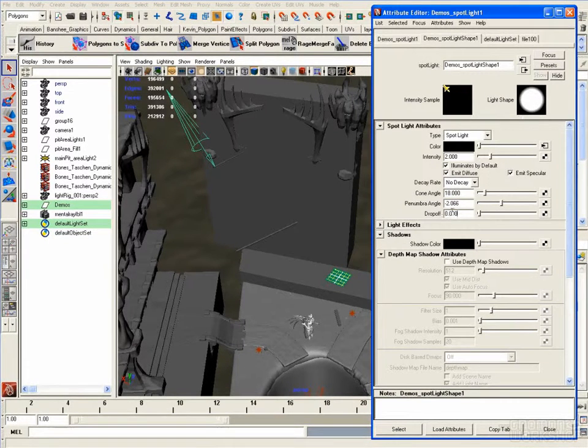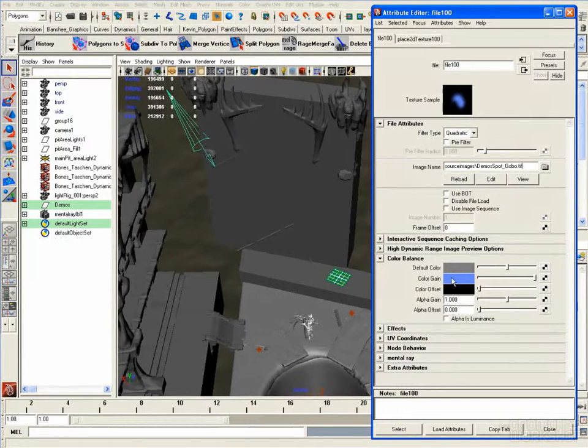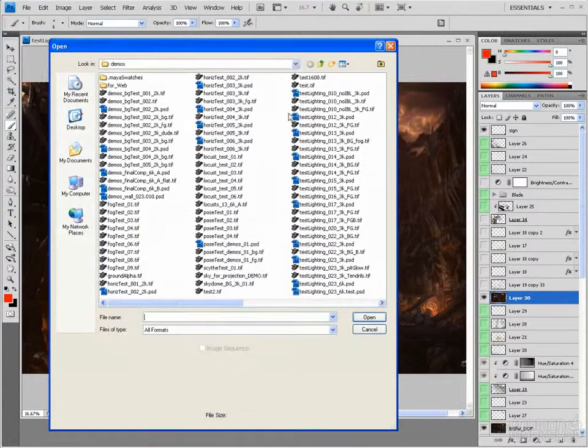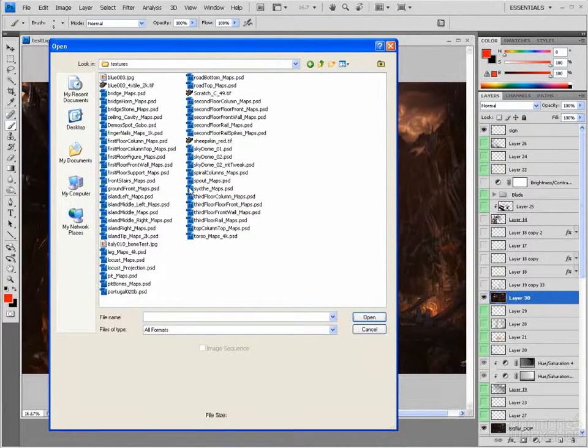But instead of using drop-off, what I did is I texture mapped the color of the light with a gobo. And so this right here you can see is a texture, and then I just multiplied the black and white texture with a blue color so that it's still a blue light illuminating the character. And for that gobo, if we go into Photoshop, let's go into textures, spotlight gobo, where is that?